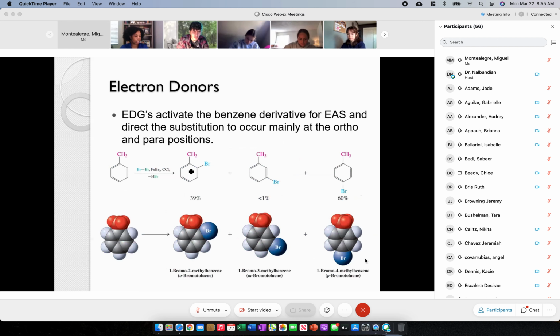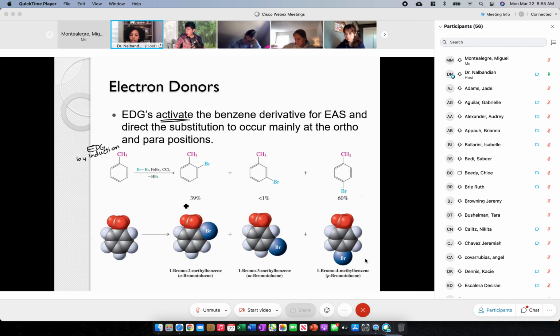All right, so let's talk about this stuff more in detail. So this is 16-2. We said when we have an electron donating group, so here, an electron donating group by induction, we have toluene here. And that methyl is donating in by induction. What happens is that the ring is activated. And with the ring being activated, we have a good reaction that occurs.